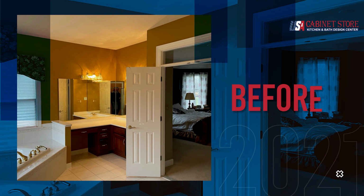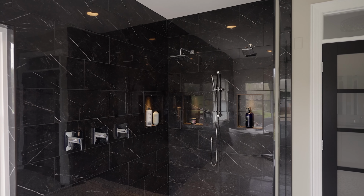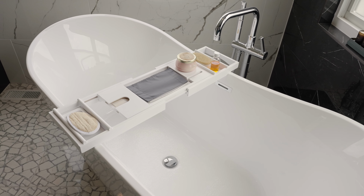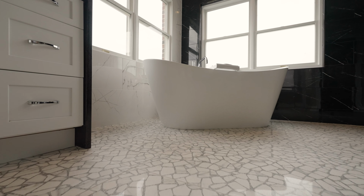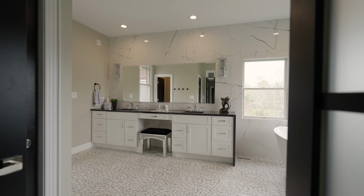For the selections for this bathroom, we started discussing how we wanted this grandeur look and open space look in a beautiful walk-in shower. And as a contrast, we went with a white tile, bigger size, bigger scale white tile with black veining to give them this zen yin and yang feel. For the floor, we decided to go with a terrazzo style sugar effect flooring, which gives them more durability, less slipping, and it works perfect with their decision to make it a heated floor.